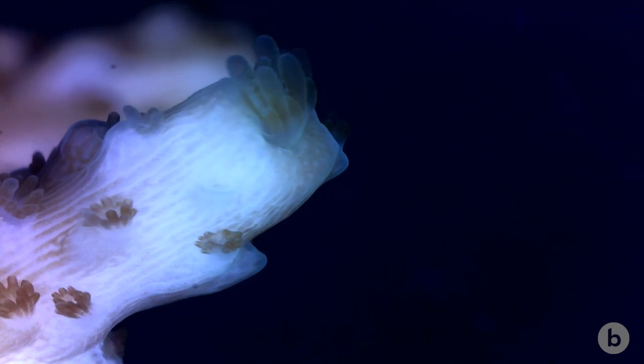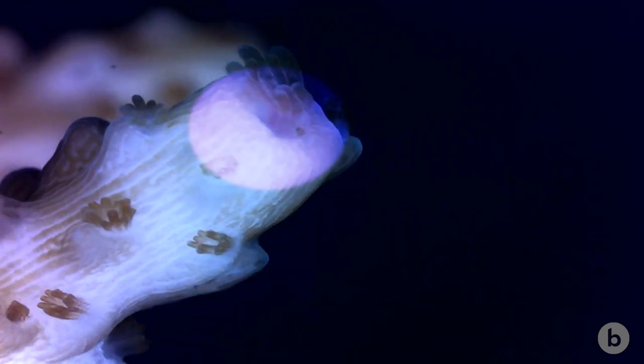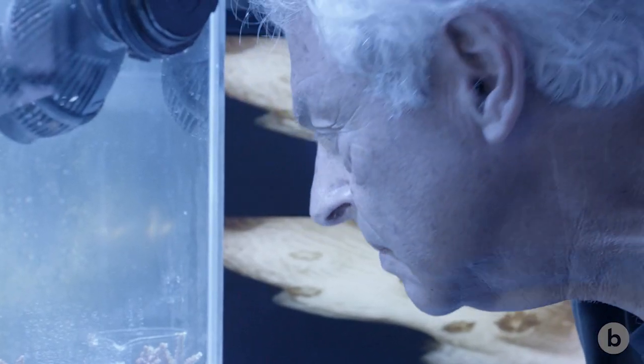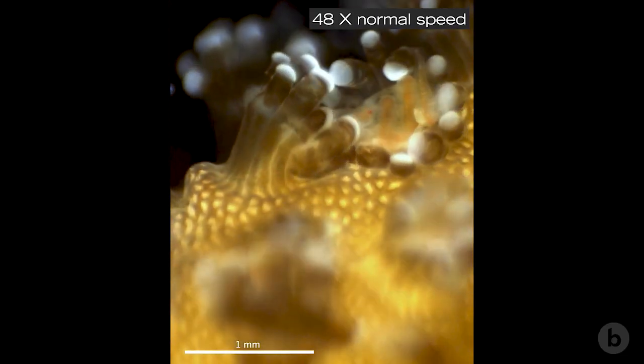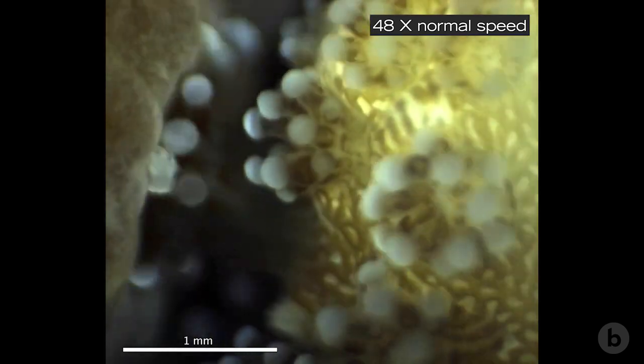One of the really cool things we may have seen is the coral was growing forward like this — the leading edge was growing — but then it threw out a little branch tip off to the side. This thing started going forward, but the main coral axis stopped growing as fast. Nobody's really seen calcification occurring at the polyp scale. The nice thing about the time-lapse experiments with the stereomicroscope is that we can observe the daily rate of growth: does it start, does it stop, what happens when it comes up against another coral, some algae, or any physical barrier?